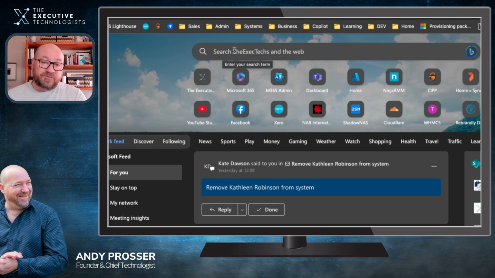Now, if you're not comfortable with that and you think that's a little bit strange, just remember that it's using Microsoft Graph, and it's only exposing the content that you can already access anyway. So if there's a security role that's blocking you from seeing certain content, then it won't come up in the search. The AI and the search engine and everything else won't present it to you. So if you're worried about your employees accessing all your HR records, if they don't have access to HR today, they won't see it in the search, right?